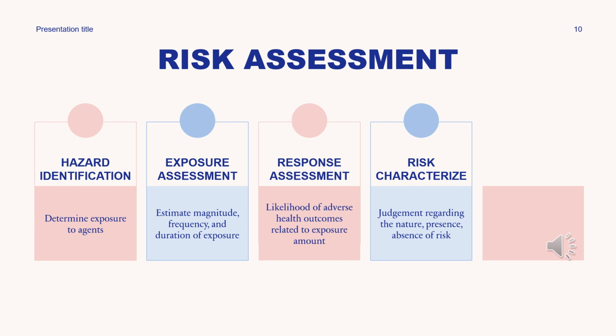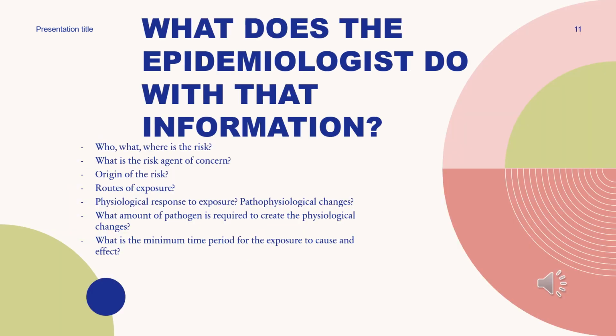So the risk assessment is really a tool that attempts to determine the risk factors and magnitude of a risk that exists. It attempts to characterize the nature and magnitude of health risks to humans associated with a risk agent. Most risk assessments are quantitative in nature, and the process involves 4 steps: hazard identification, exposure assessment, dose response assessment, and risk characterization.